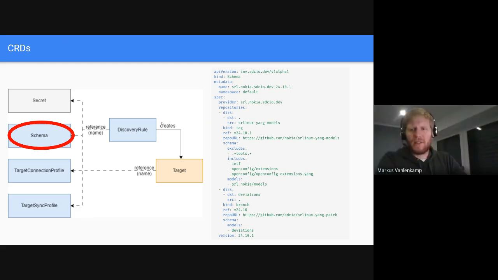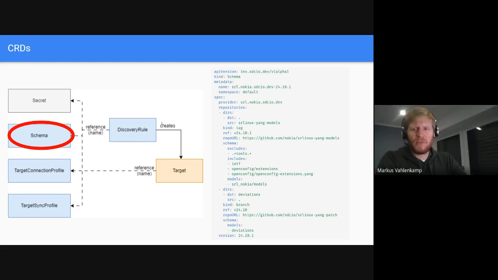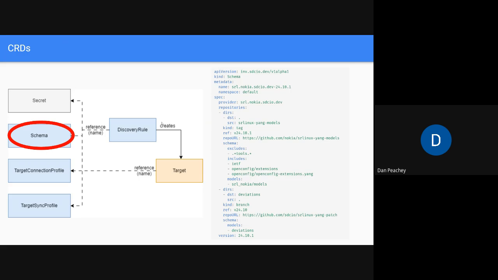I think Dan, it was you, right, who came up with the two schemas, then somehow mangled them together, right? Yeah, I did a bit of testing with Arista, and I found this issue.